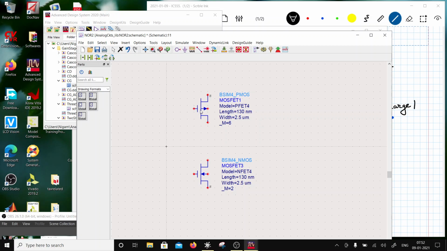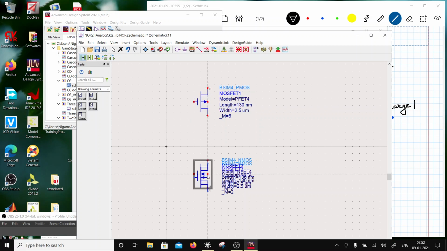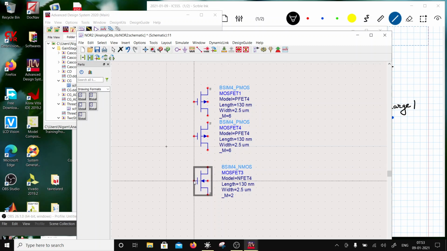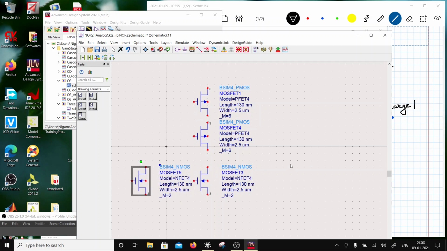Okay, so in a NOR gate, what do you think we are going to have? You are going to have 2 PMOSes like this and 2 NMOSes like that. Okay, and let's make this 4, and let's make this 4. That's fine. And what I'm going to do is I'm just going to connect them to their individual sources, the body connection, and in this case it will be going to the source here.